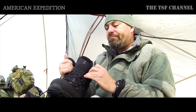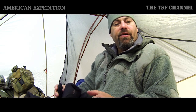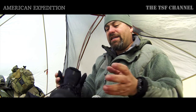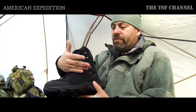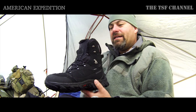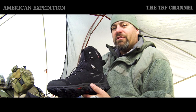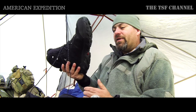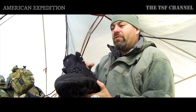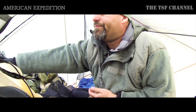And nothing got in. And I was wearing a gaiter on top of these, which wrapped around here, and didn't let any kind of junk get inside. I was sloshing through water and stuff earlier before I put the snowshoes on. So, great boot and really, really light for the protection that it provides. Anyway, Salomon Nitro, nice. First time I used it, and it was worth it.